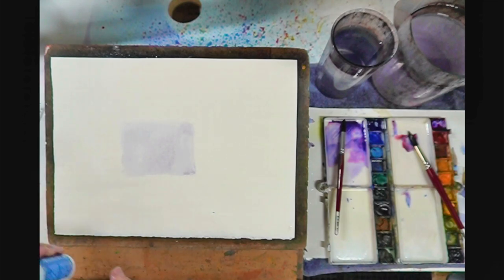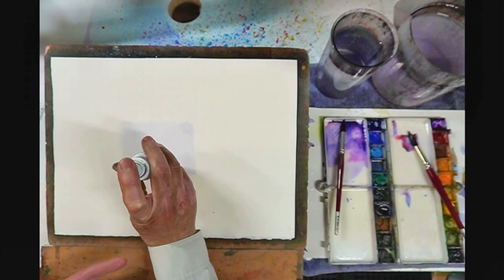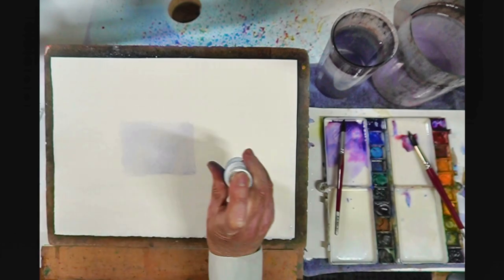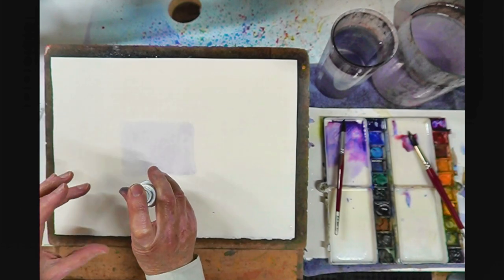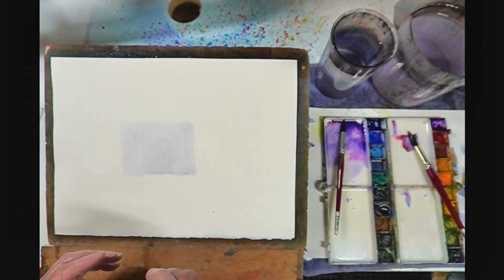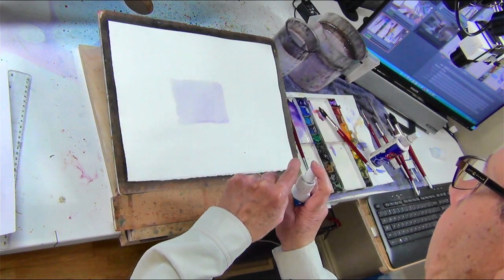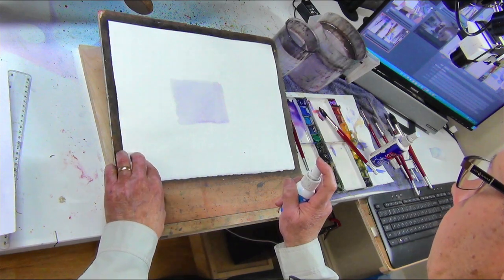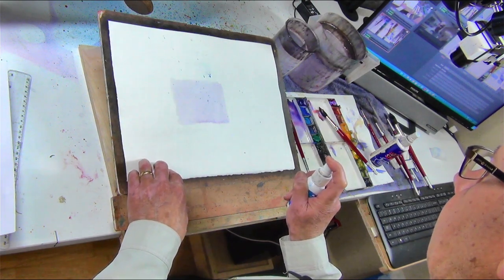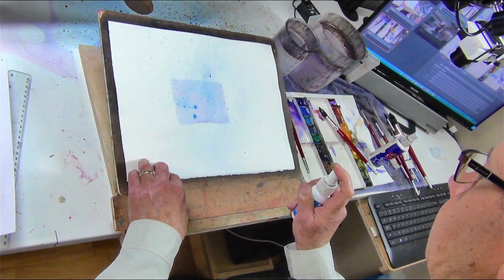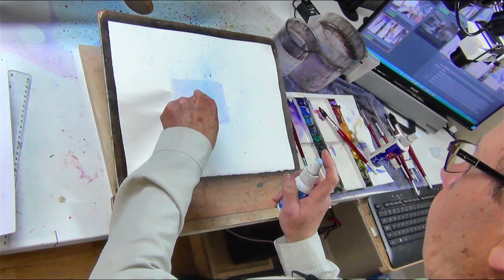And then they'll pick up the spray bottle, and instead of keeping the spray bottle perpendicular to the paper over and over the area that they're going to spray, or right on the edge of that area, they get a little bit timid and move further back, point the spray bottle at the area they're trying to wet, and just very lightly spray.